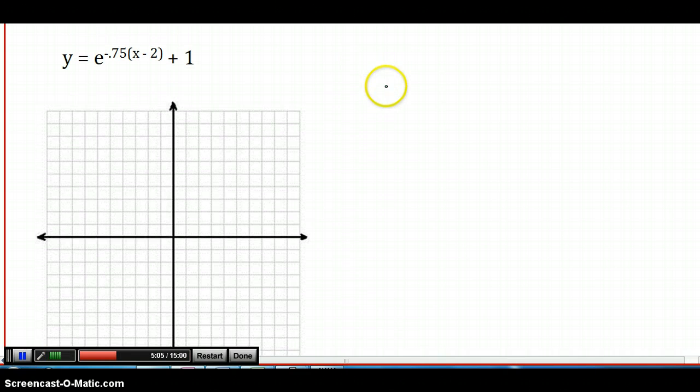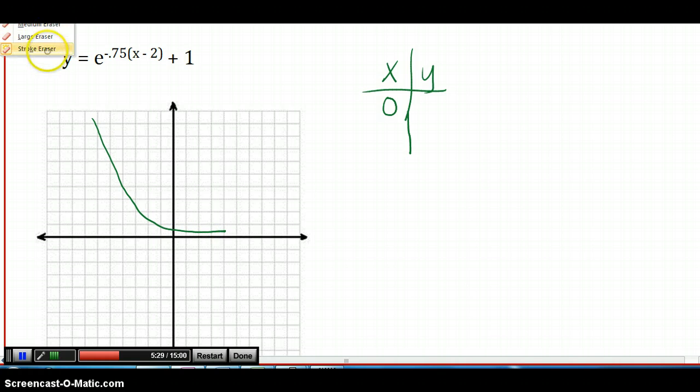Now this is a little bit different because this is also a decay function. So there's one additional rule when you're dealing with decay functions. I still want you to plug in 0, but since this is a negative exponent, that means it's going to be decaying. That means that it's going to start over here on the left side and go down. Now with these functions that involve this e, if you have a decaying function, there's not going to be any value on this side of the x-axis because it's going to be approaching 0.